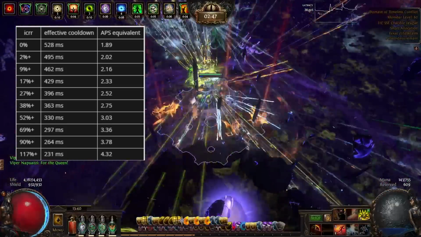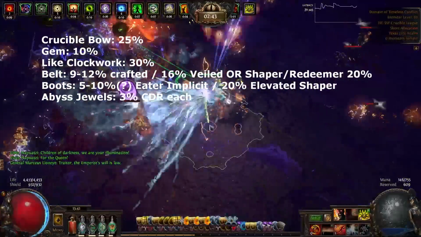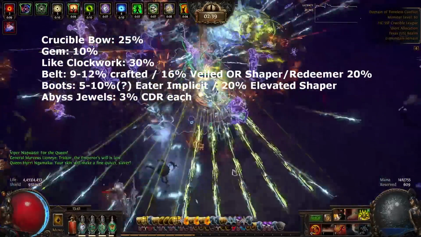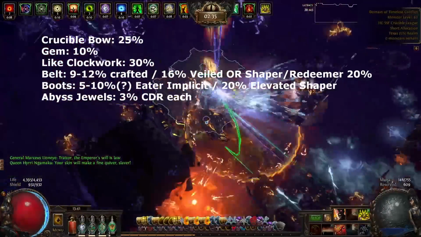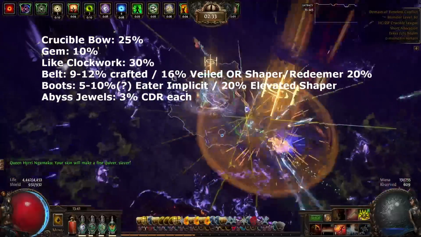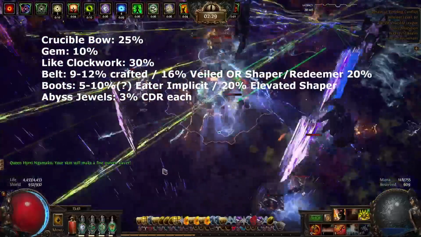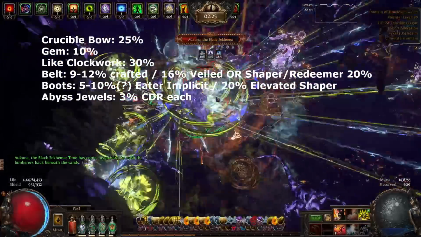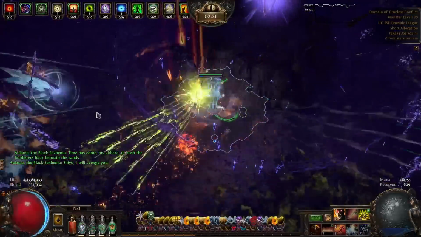The main source of CDR on this character will be from the bow, like the Crystal bow has 25%. The quality on the gem is 10%. The Saboteur node, like clockwork, that's 30%. And the belt is 12 to 20%. That's from Shaper, Redeemer, or crafted / veiled. The boots can have 5 to 10% on the implicit or 20% from the Shaper boots. Also, Bishals can get 3% CDR now as well. So yeah, that's a lot.